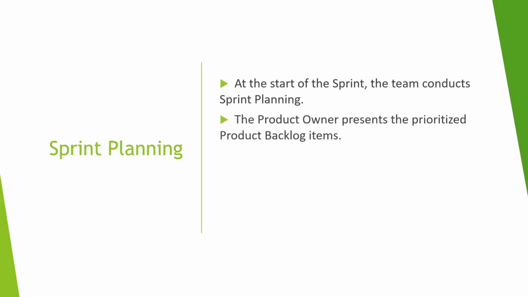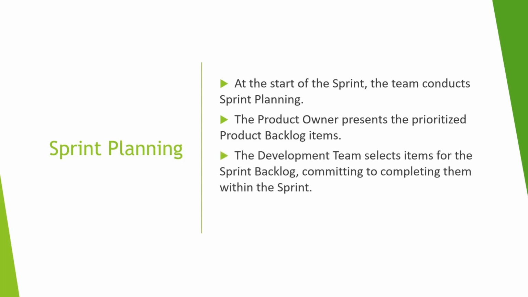As we discussed, the product owner would present, hey, here are the priorities of the tasks that we need to work on. Here are the 10 things. The first one is the high priority. It is given a complaint from the user saying, hey, we need this, and it needs to be accomplished. After that, the development team selects items from the sprint backlog, committing to complete them within the sprint. It is not necessary that it would be completed, depending on the complexity of the task, but the goal of the development team is to complete those particular tasks in the sprint that they selected.